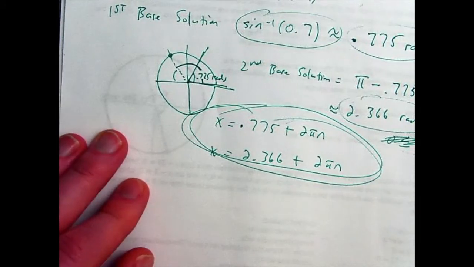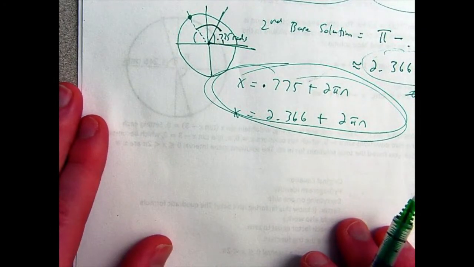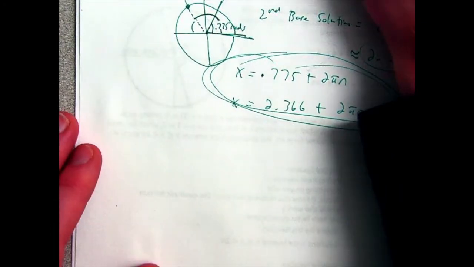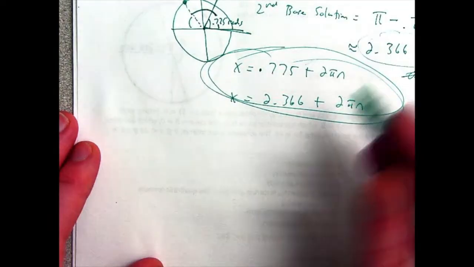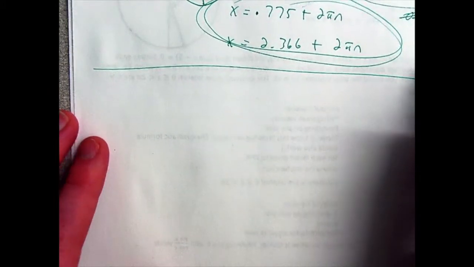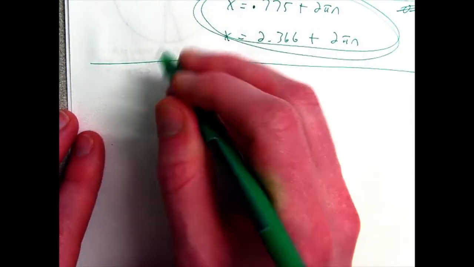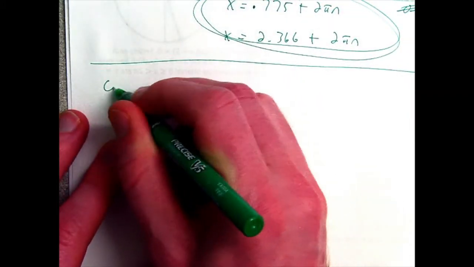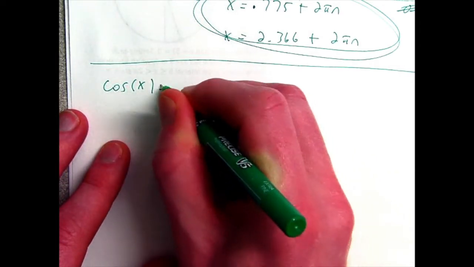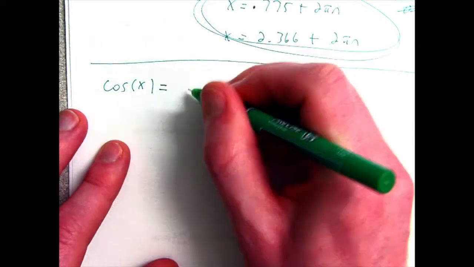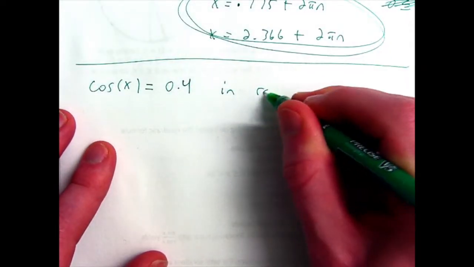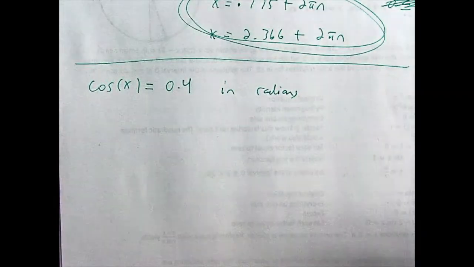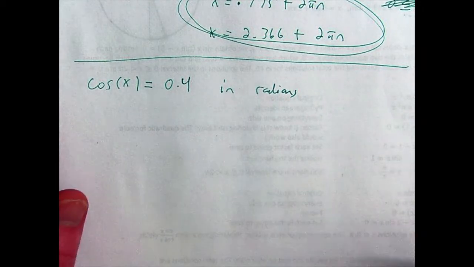Okay. Let's do a second example, but this time let's do one involving a cosine function. As you'll see, it's basically the same, except you use an inverse cosine function instead of an inverse sine function. So let's consider the equation cosine of x is equal to 0.4, okay? And again, let's suppose that I want my answers to be in radians. And again, let's not impose any restriction on the solutions.